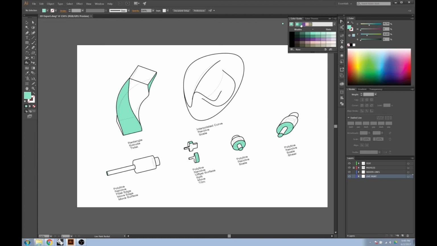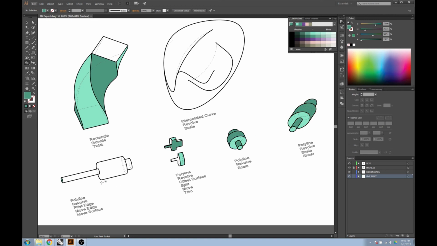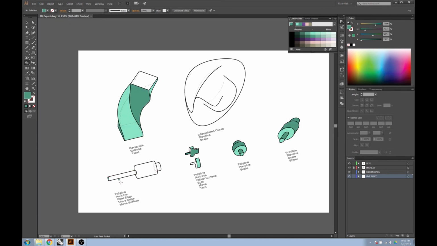So I'm going to go ahead and pick this darker green that's in the same field and paint some more different areas here. Let's do this section cut, some of these sides, like this. And I'll pick a different color for these. Let's do kind of beige. Oops. Double click to get that color.